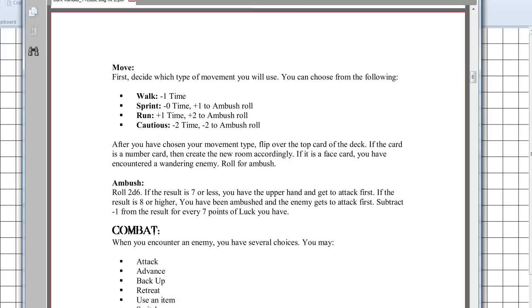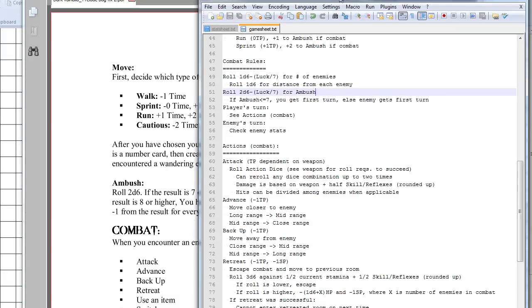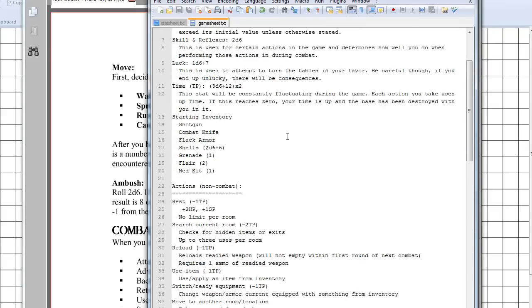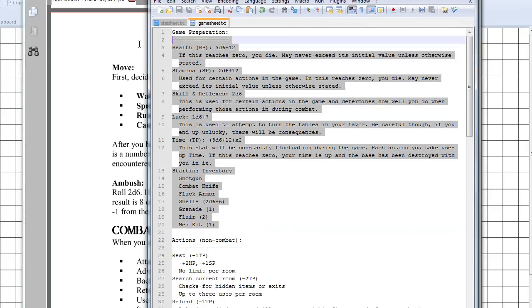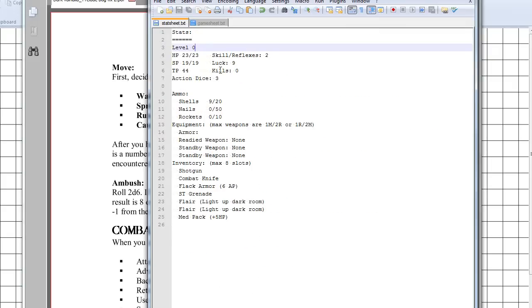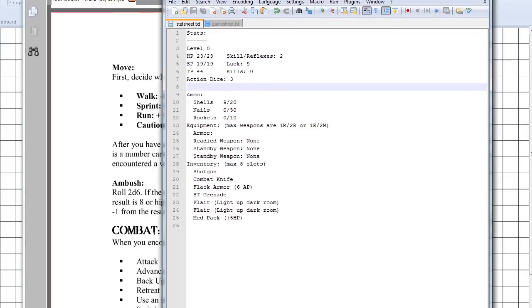Obviously I got the PDF here. I also made up this little game sheet to help me quickly describe things as they're going on. And this is just game prep stuff for whatever. I already got my stat sheet, rolled all my stuff. I got really bad skill reflexes, by the way. That's supposed to be a 2d6. Yep. Oh well, I guess it happens sometimes.